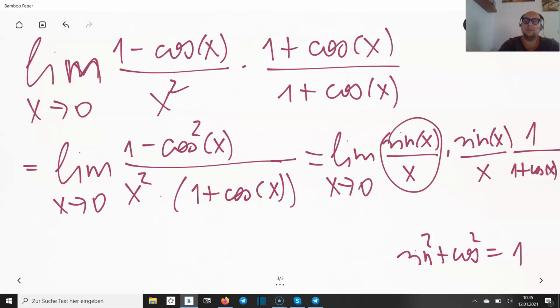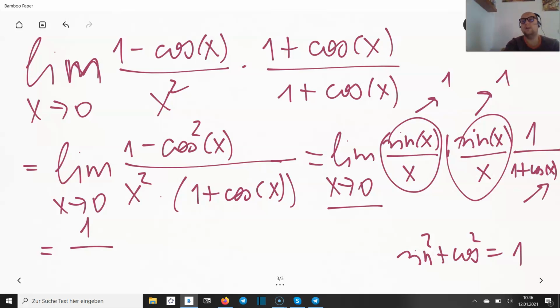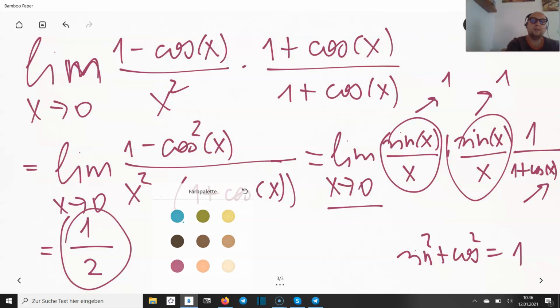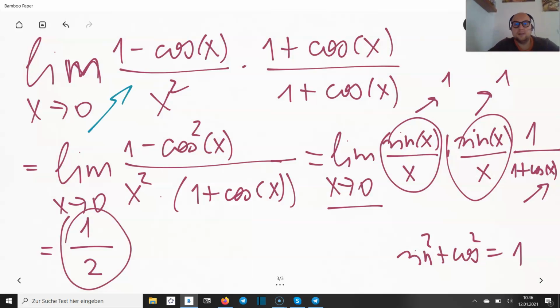And what you see, this is the limit we know. It's 1 as well. So what we have is 1 divided by, well, if x is approaching 0, cosine is becoming 1. 1 plus 1 is 2. It's a half. And now look carefully at this limit and tell me truly, would you have expected that? Well, I wouldn't. That's why it's so nice. Okay, and we don't do L'Hopital. It's a machine you learn at the university and everybody's applying and everything is cool, but this is nice to be able to solve it differently.